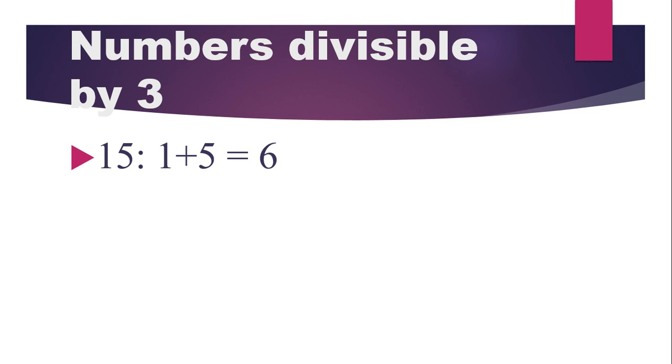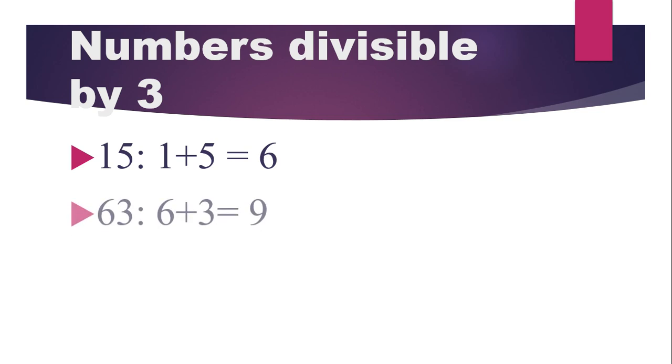We know that 6 is very easy to know as divisible by 3, because 6 is a multiple of 3, a small number. So it's very easy for us to know that 6 is divisible by 3. Now, since the sum of the digits of 15 gives us a number that is exactly divisible by 3, then we know that 15 itself is in fact exactly divisible by 3. It's pretty easy and straightforward.